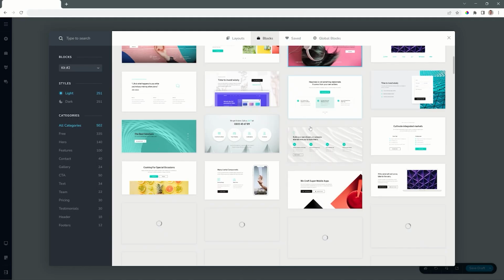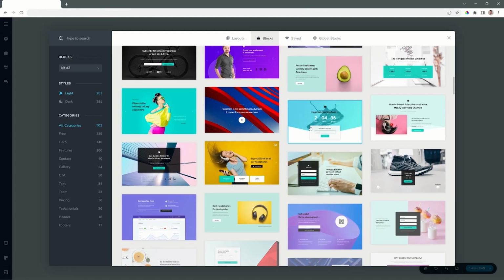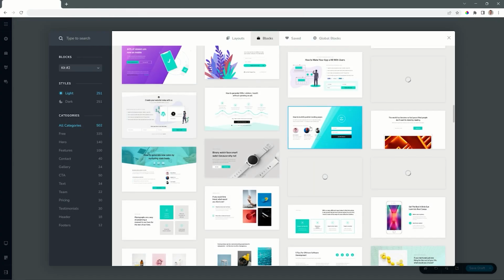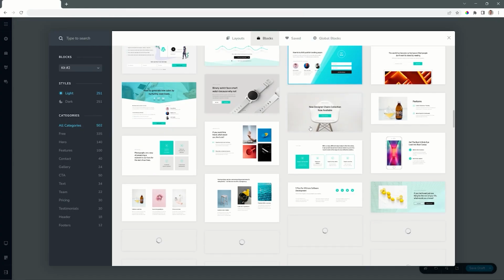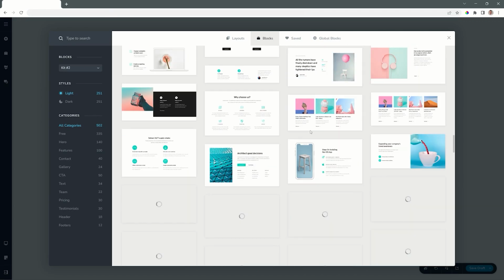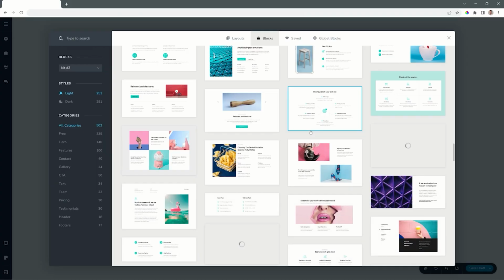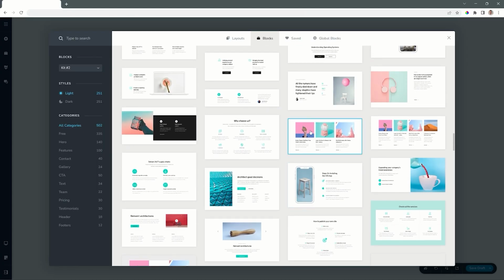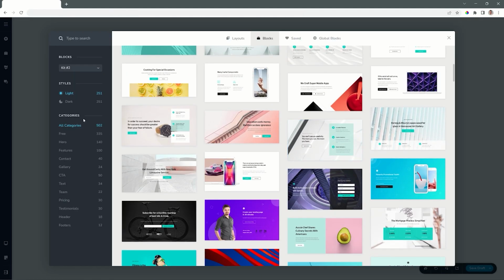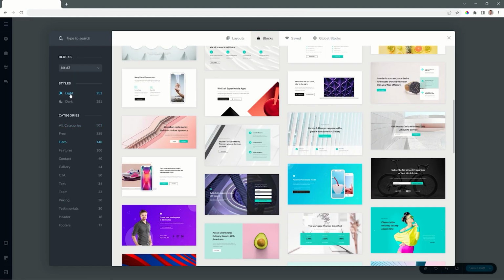Let's go again and start building our page. These, as you scroll down, are those pre-made blocks I was referring to earlier. And this is a great jump start for you to begin building out your page with so many ideas, and you will find basically everything you've ever thought of putting on a page here to start with. This is a great way if you're stuck for design options, and you can filter them here on the left under categories. I start this page at the top with a hero, and I have the option to go between light as well as dark.